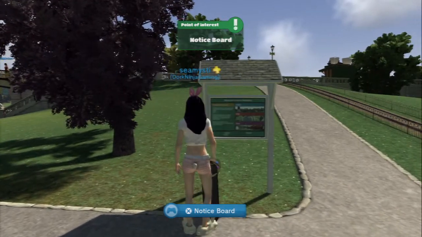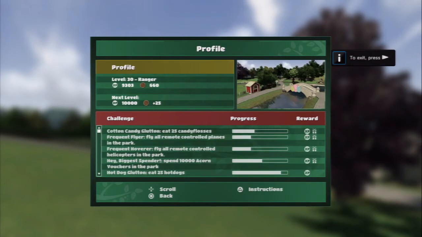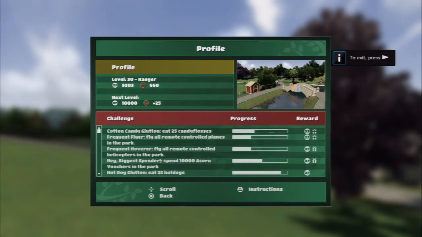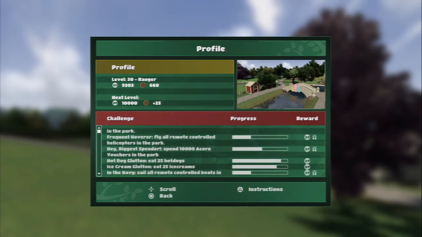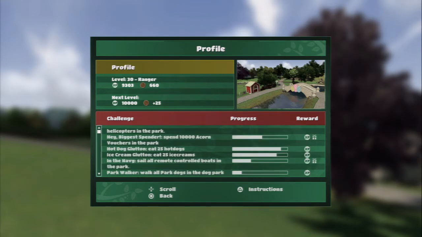Exactly. And then I'm going to stop at this notice board really quick just to show you. Under your profile, you can see your little tasks, and over to the side under reward, you can see if it gives you XP, and if there's a little gift there, that means when you accomplish it, you get a gift. It's flying the remote control planes, the RC cars, spending acorns. Don't judge me on how many acorns I have spent, people, because I can't help it. They're just acorns.